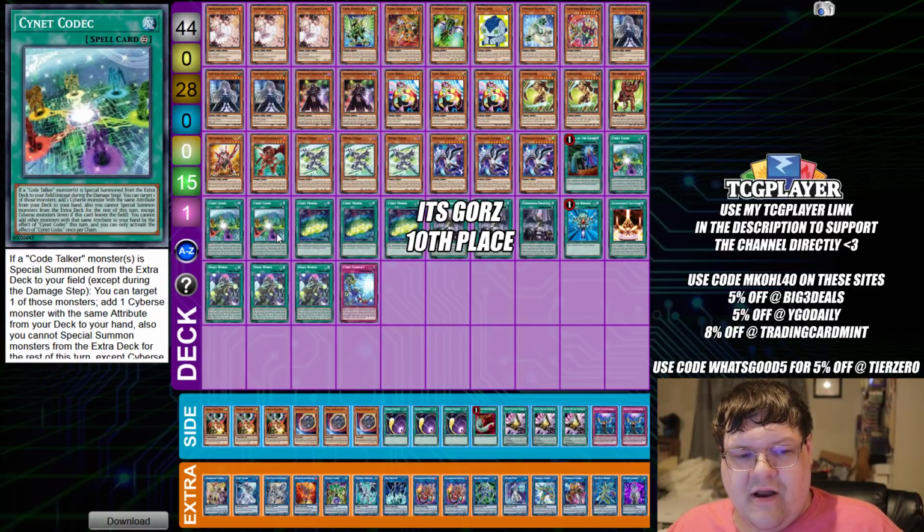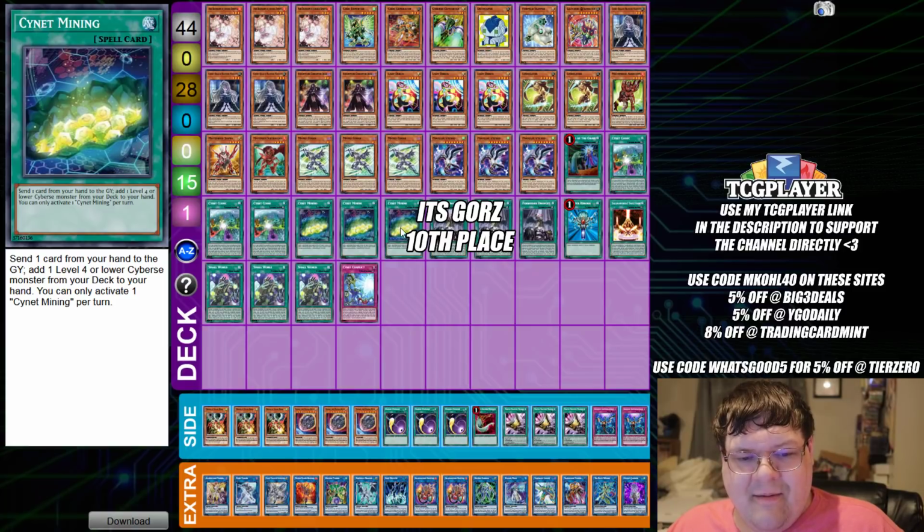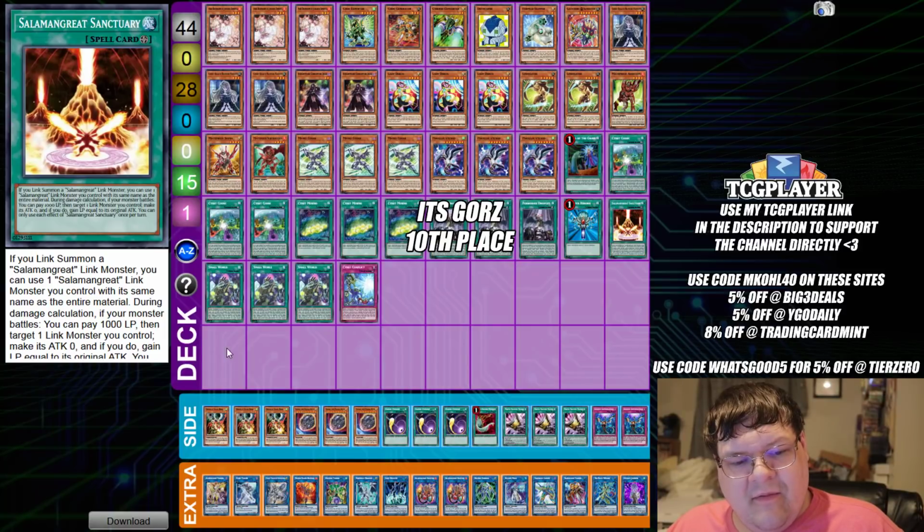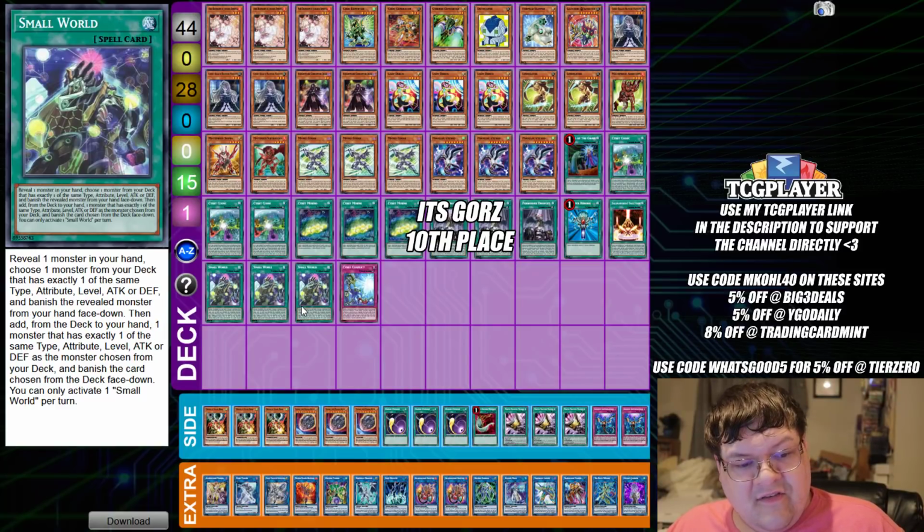This is not a once per turn activation, by the way, just so you guys know. Don't be like me, pop it, and then have your opponent search another one and activate it. Alright, we have triple copies of Signet Mining, triple copies of Forbidden Droplet, 1 Monster Reborn, 1 Salamangreat Sanctuary, triple copies of Small World.